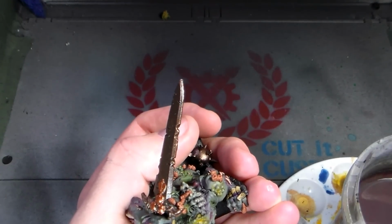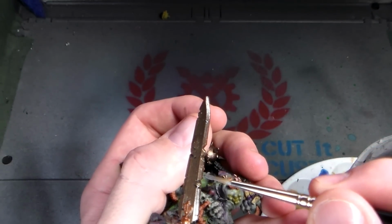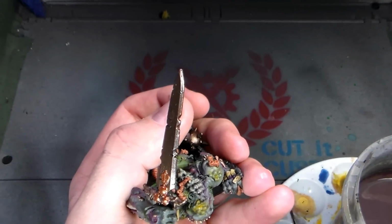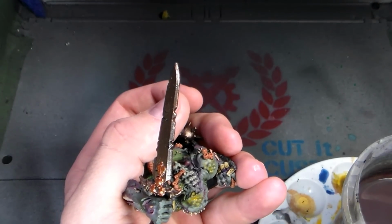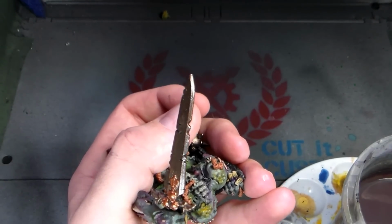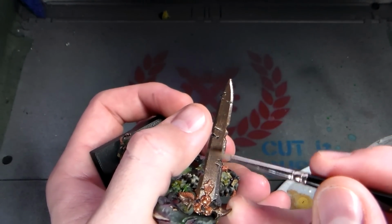And already, just from that one coat, we're seeing the effect that we want. Very, very easy technique to do. Again, because you can thin it down with water, it requires very little in the way of admin behind doing the actual technique itself. So what we'll do now is put a bit more water into the mix. Just make sure the paint is still nice and thin, and then we're going to do it on the flat edge, just to demonstrate what this technique is like.